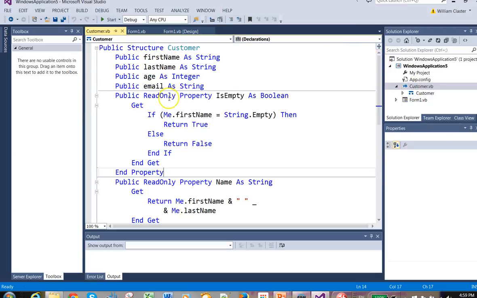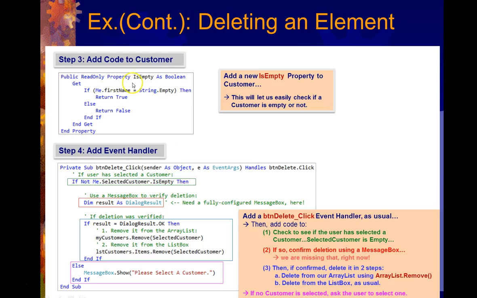basically looks like this, but now we're going to define this as well. We're going to put this in there as a property for customers. Since selected customer is a customer, we can do selectedCustomer.isEmpty once we build this property. So we want to build this property, and basically what he's going to do to see if the selected customer is empty or not, he's going to test whether it has a first name or not. If it doesn't have a first name, he's going to assume it's empty. And he's going to do firstName equals String.Empty.